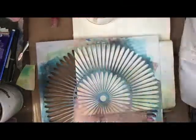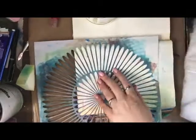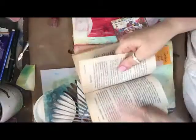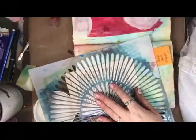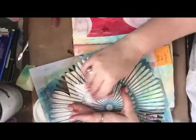So taking a card, you know what, I don't want to do this on here. I'm going to do it on something else so that I can continue working on my dry page. But taking, here, I'm just going to grab out a piece of paper. So using the gesso, I'm just dipping it. Can you see what I'm doing here? I'm just dipping it in my gesso, and then I am scraping it.